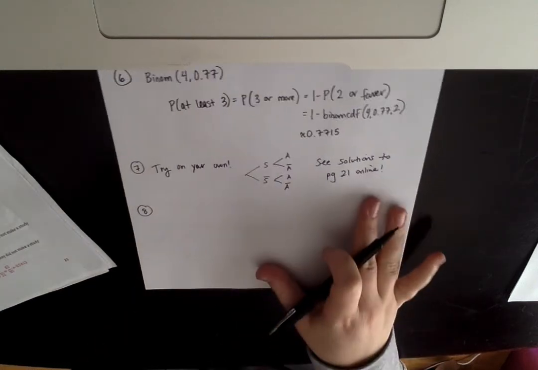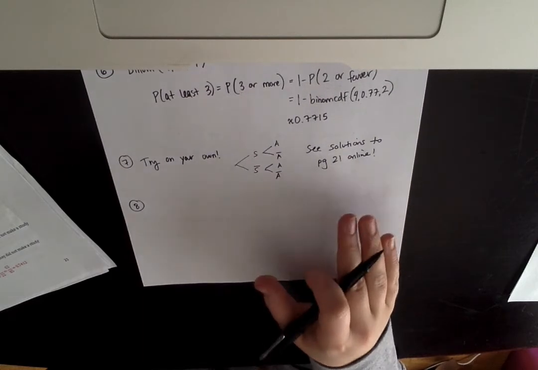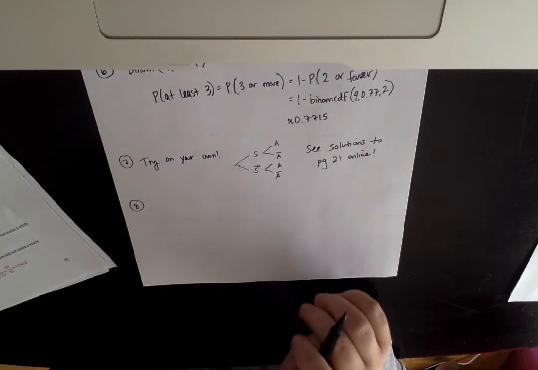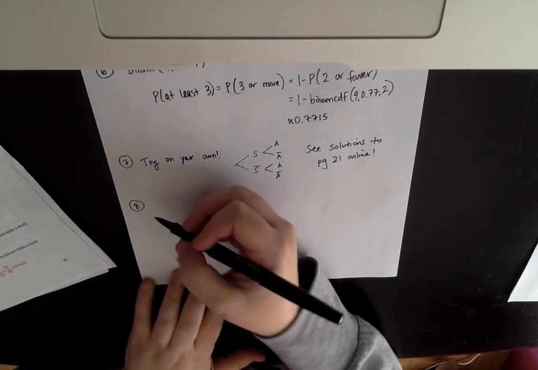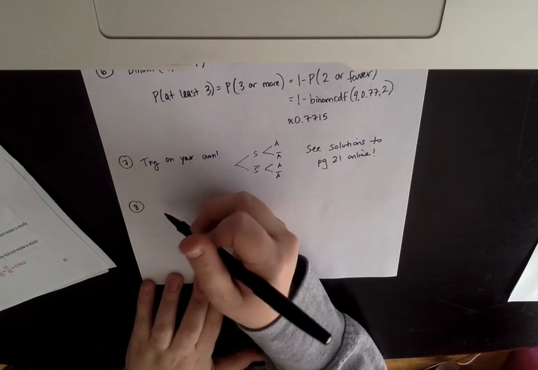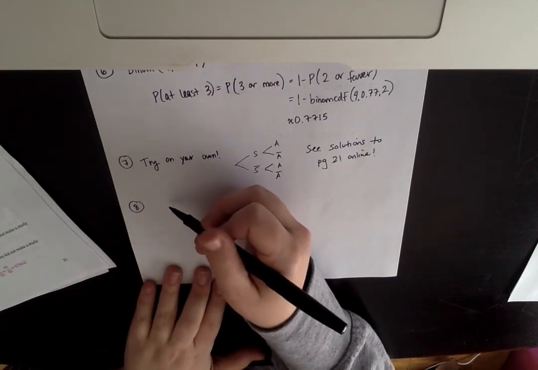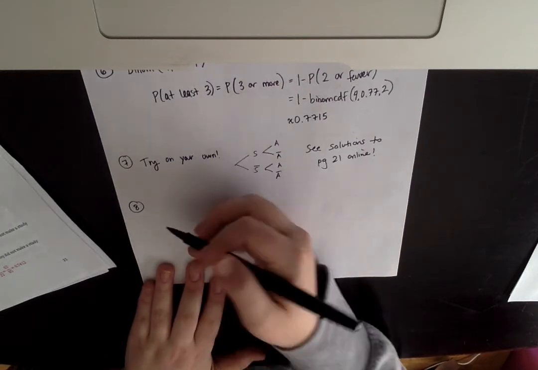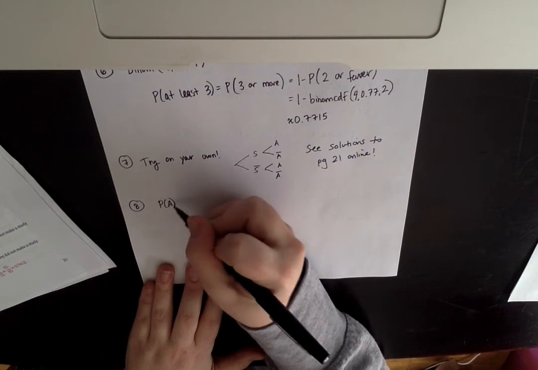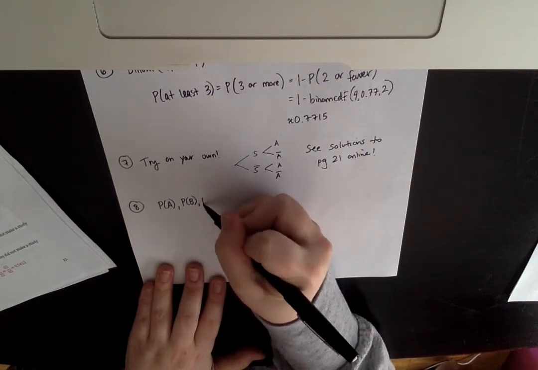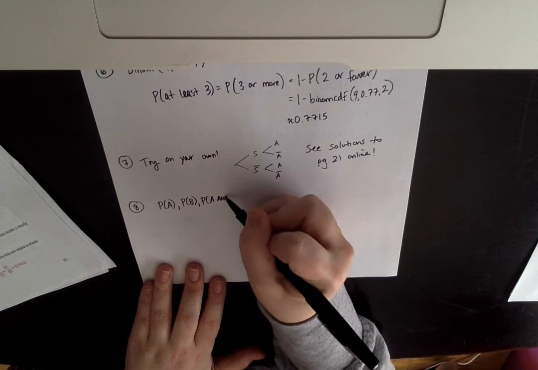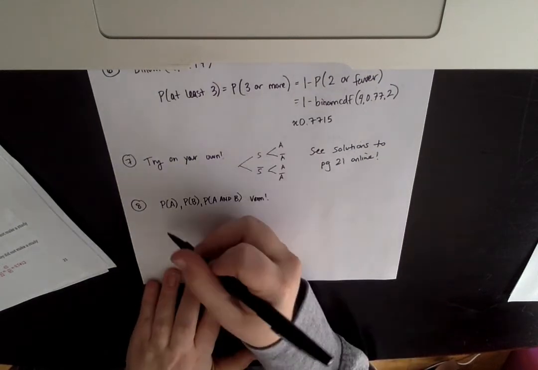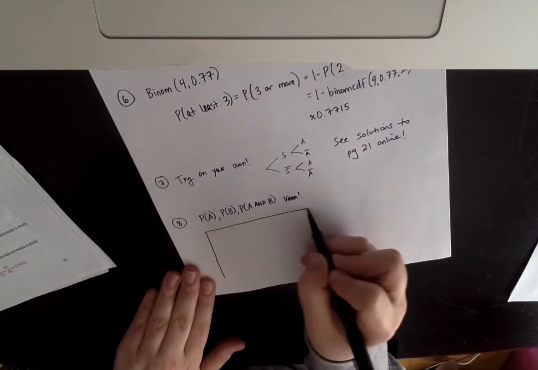Okay, one more. I promise, only one more. Assume 85% of my statistics students completed their Unit 2 review. 35% made a study guide and 22% did both. Is that you guys? Okay. So look, we're given completed their Unit 2 review, 35% made a study guide, and then some people who did both. So they give me P of A, P of B, and P of A and B, right? So this means it's a Venn. Okay? So together we're going to make a Venn diagram.